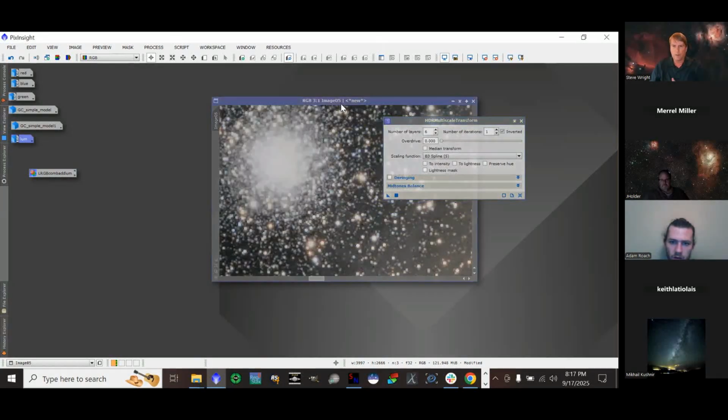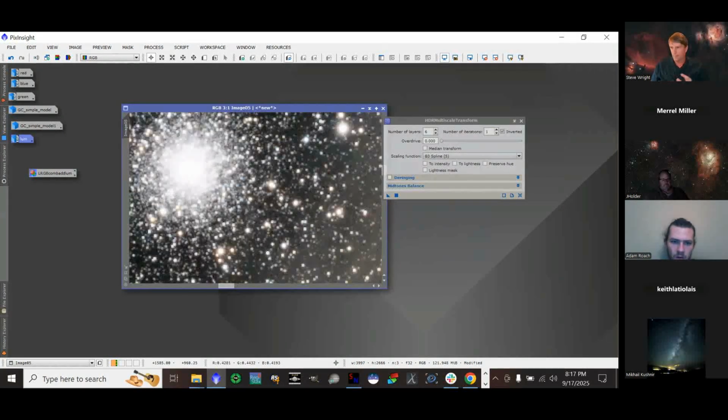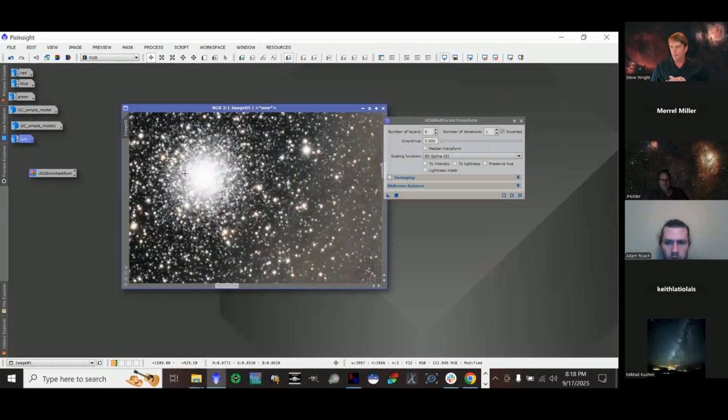So this is going to be one of your most important PixInsight tools that are not available in other software. When you're stretching, see how we overstretched that slightly? Well, this will bring it back. It'll recover it. Even though the stretch is permanent, it's not like a screen stretch.